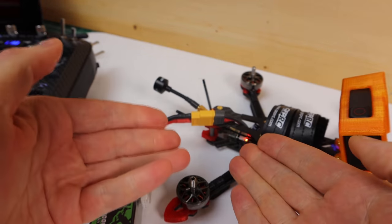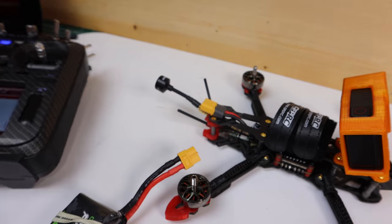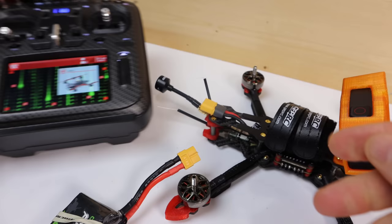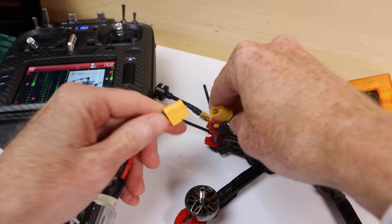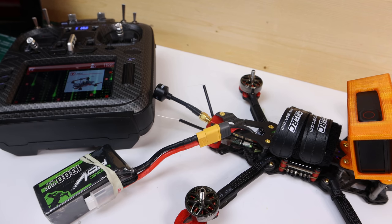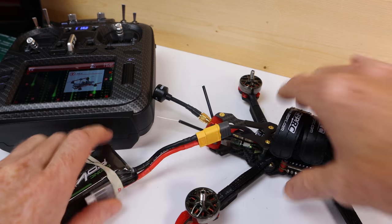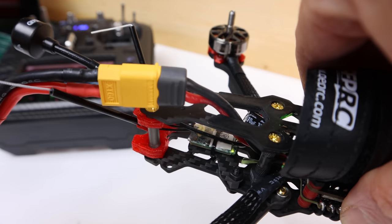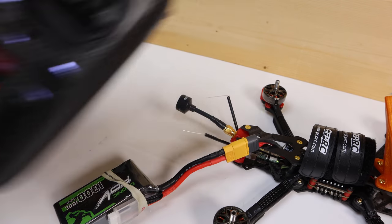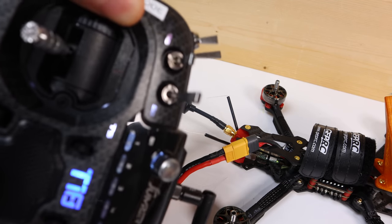Yay! So now that you have them connected, you can disconnect your battery. There we go. And on your radio, hit your return. Go back to your model as if you're going to fly. Now connect your battery and watch this. So that starts up, no props on it. Check your little receiver down here that you have a green light, which you do. Can you see that? There we go. So that means the binding is complete. It's all good. And on your radio, everything should be good. And your switches will not work. You know why? Because you have to set them up in Betaflight.